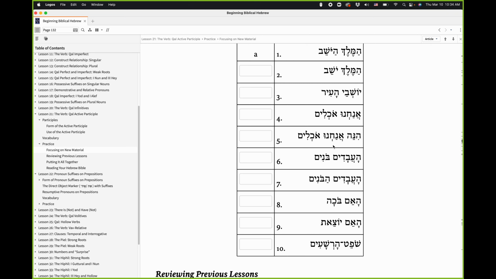So the question is, is this attributive or is this predicative? It is a little bit tricky because you don't see the article in either one, but we is definite even without the article because it's a pronoun. And that's why a noun that has a pronoun suffix, like a possessive suffix, is also definite, because it's referring to a specific person's word or house or something like that. So number 5 would be predicative. First of all, because the participle lacks the article. Secondly, unless it was just clipped out of a larger sentence, it's not a clause on its own. If you were to say, behold, maybe it's like, look, us eating or we eating or something like that. But this is one of those situations where just saying it in English helps you figure it out. It doesn't make a whole lot of sense as an attributive here.